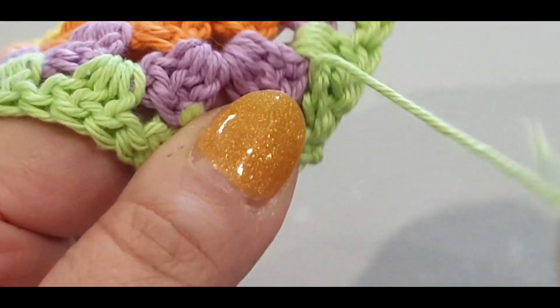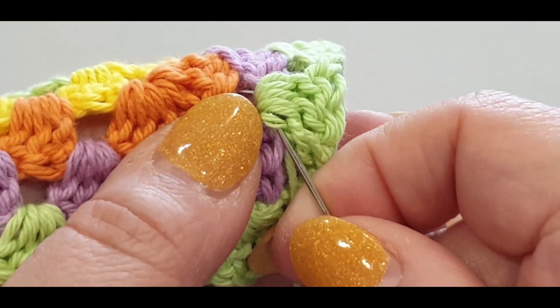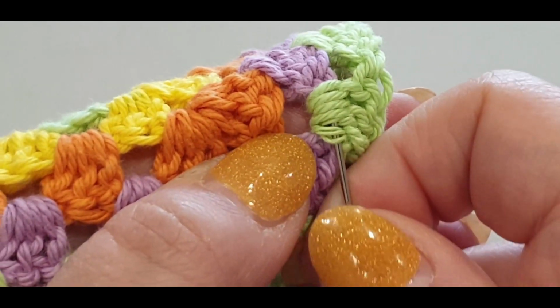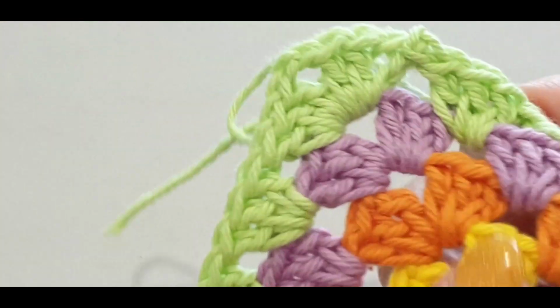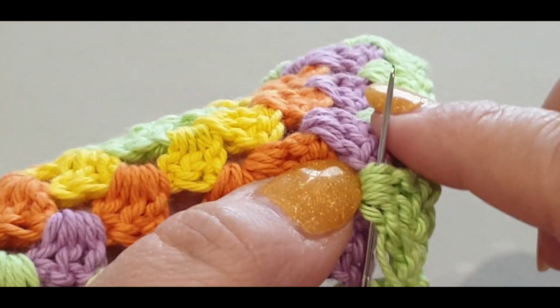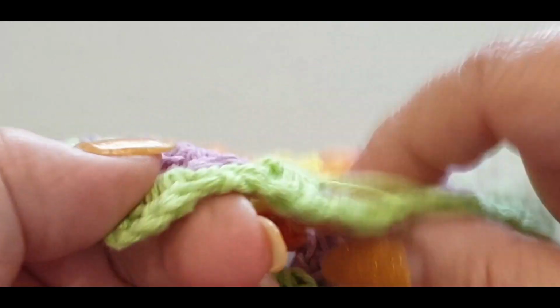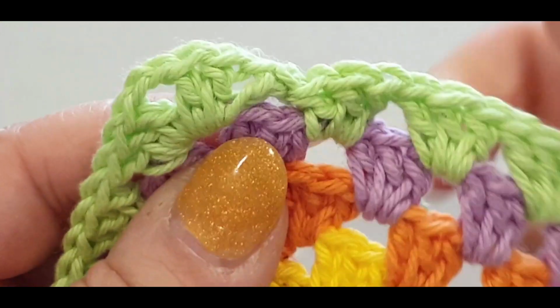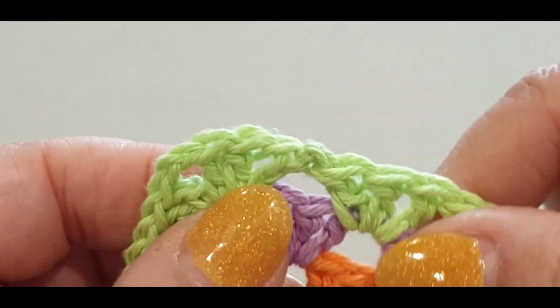Pulling that through. Once you get down to here, you can go straight under these stitches and weave in that way. Make sure you can't see the needle, splitting some of your purple underneath as well, which is what I've done. Don't pull this too tight or this will happen, watch. Don't do that. And don't leave it too loose or it'll stick up at the back.